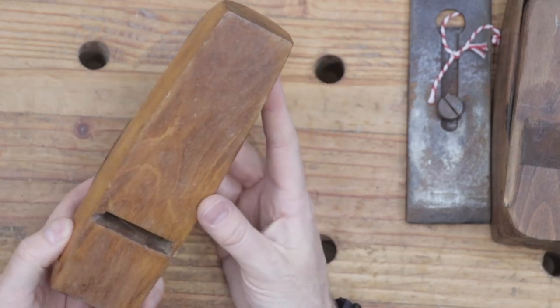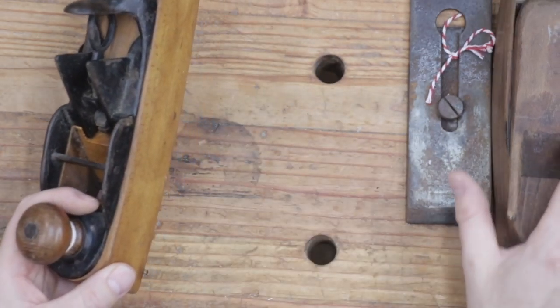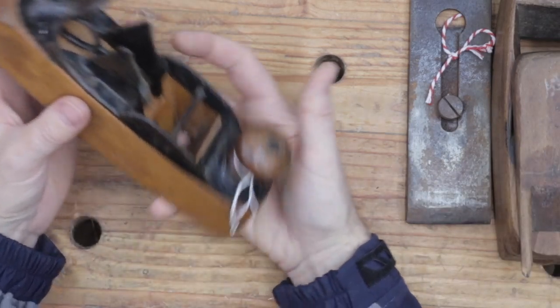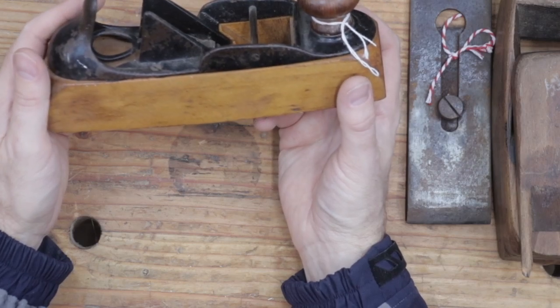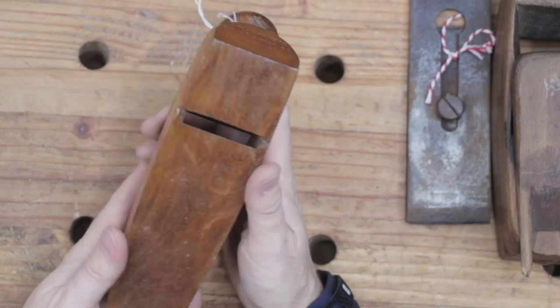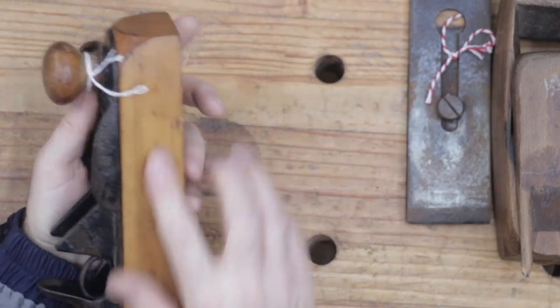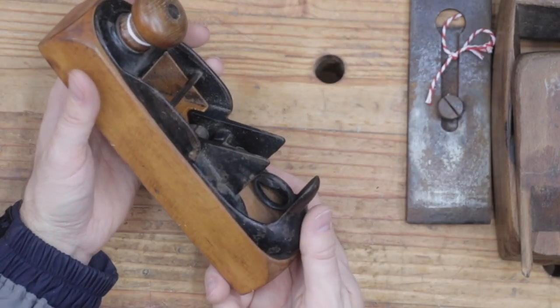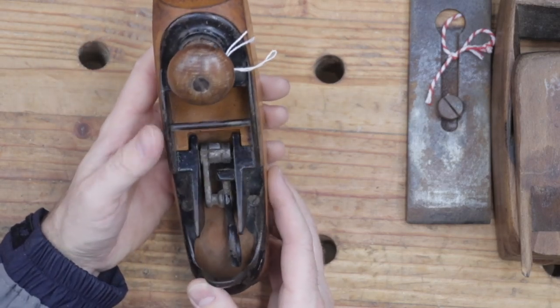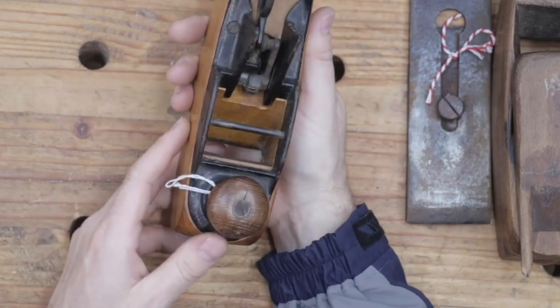And I see no reason that these 2 planes that I got today can't be put into use quickly and really work just as well as they did when they were made. It's pretty crazy. I mean, this plane is potentially 100+ years old, and with just a little cleaning, it's going to look like brand new.